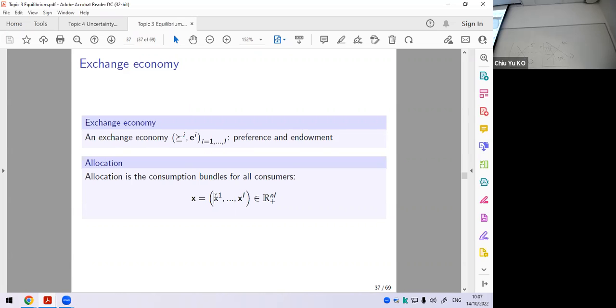Everything we talk about can actually go through if we assume firms are competing competitively, so assume perfect competition, okay? Because in that case profit does not matter, since there's zero profit. But if you have imperfect competition, firms are making profit, and profit must go somewhere because firms are just machines, right? So then the allocation of the profit will be an issue. But we don't talk about those questions. There are many questions you can talk about, but the exchange economy is just like you don't produce new goods.